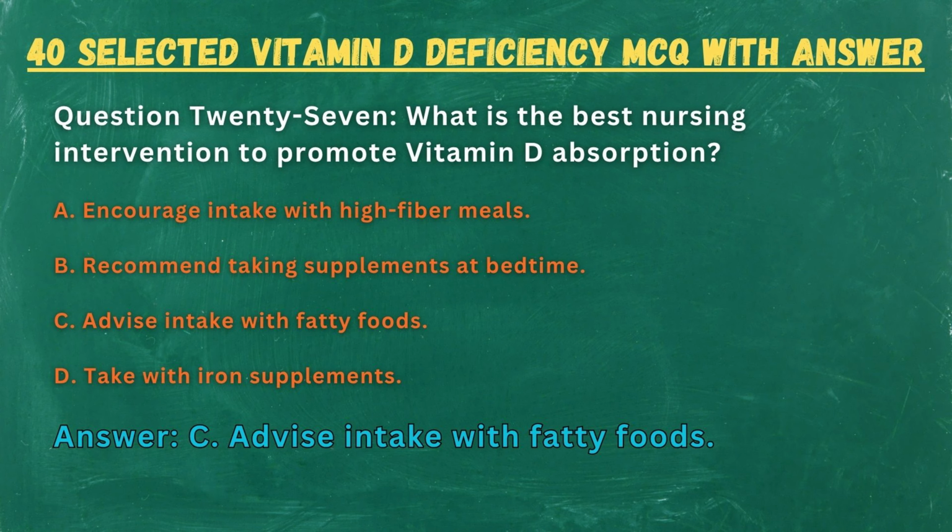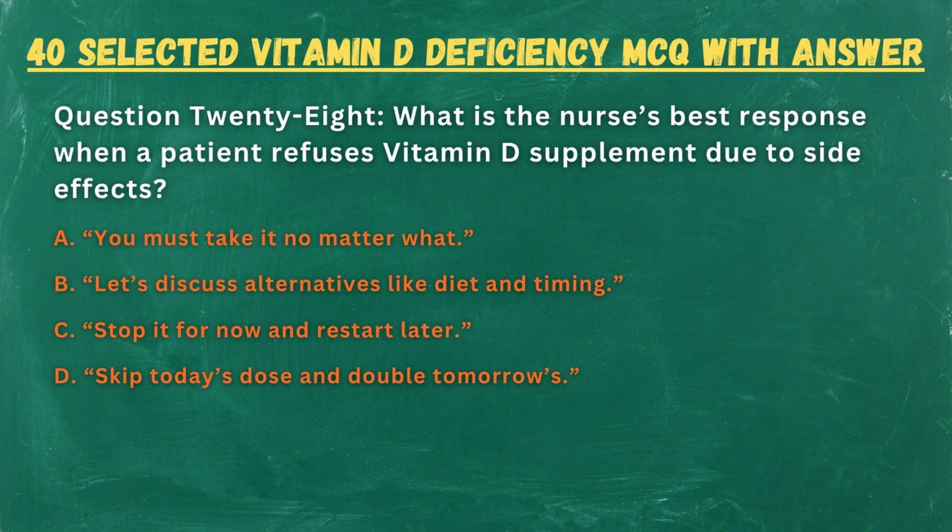Answer: C. Advise intake with fatty foods. Question 28. What is the nurse's best response when a patient refuses vitamin D supplement due to side effects? A. You must take it no matter what. B. Let's discuss alternatives like diet and timing. C. Stop it for now and restart later. D. Skip today's dose and double tomorrow's.